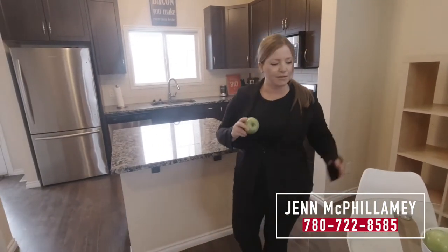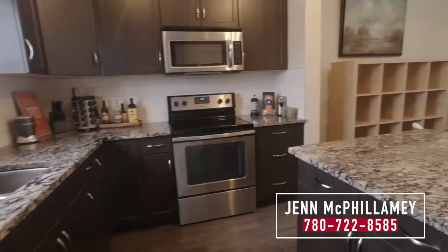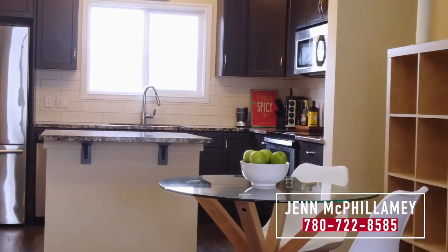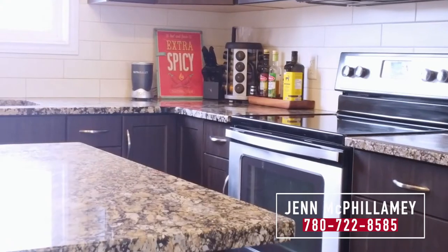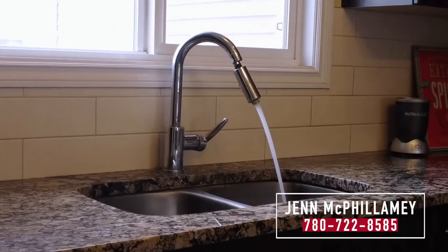So here we are in the kitchen — a perfect place to enjoy dinner with family or prepare a meal with loved ones. Upgrades in this kitchen include updated shaker style cabinets, plenty of cupboard space, a pantry, and granite countertops with a ton of space to be cooking with your friends and family. An additional bonus to this main floor, other than that secret office, is this two-piece bath — not very often are you going to find a two-piece bathroom in a townhouse.